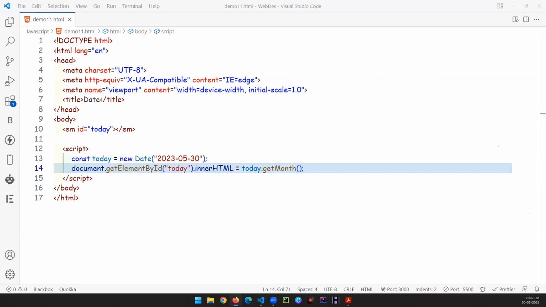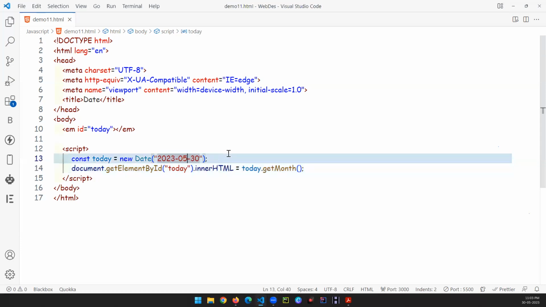Okay, no worries. So I'll let you know why it is happening something like this. Is there any problem in this? So these are all the methods what we can have over here. I'm not sure. I think month, get month. Let me have over here 10. If I get 10, it should show me 9 then.